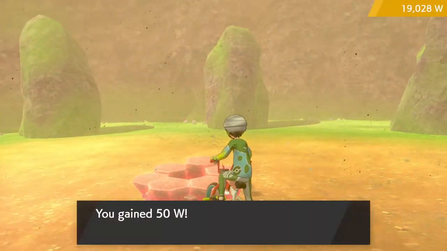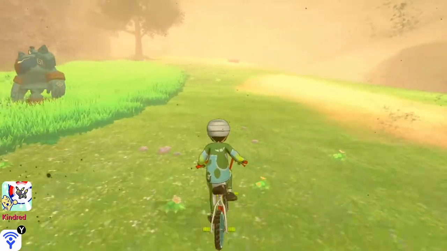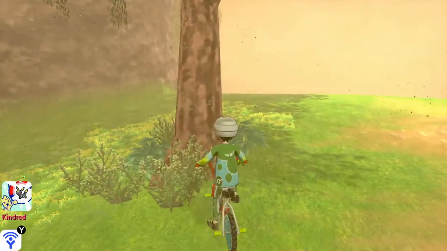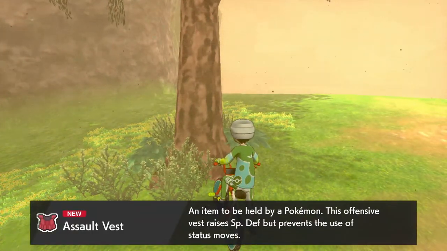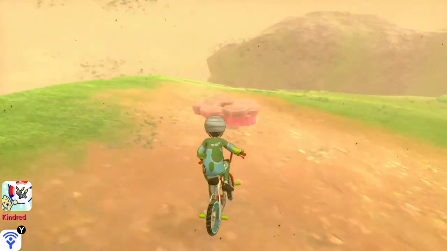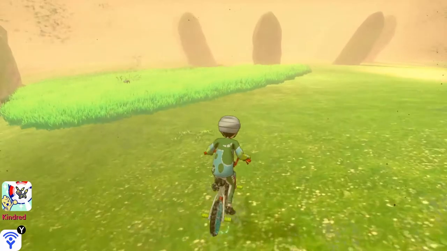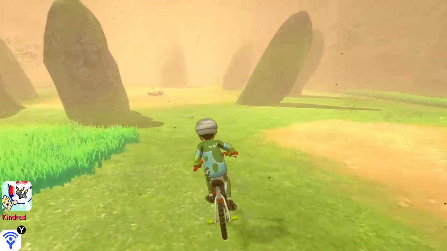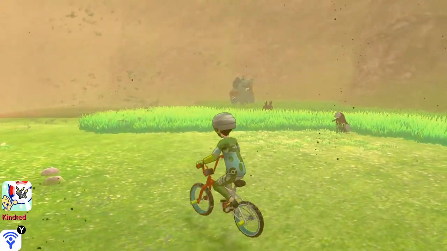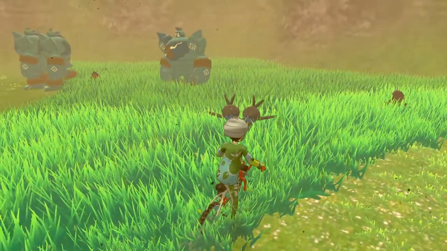There's a lot of... Is that a Golurk? Golurk? Anyway, there's a lot of that golem Pokemon here. Is it because of the sandstorm? And Excadrill as well. Assault Vest, okay. Held item for a Pokemon, this offensive vest raises special defense but prevents the use of status moves. We already have a Rhydon. I guess that's it for this area. Maybe if the weather is different. Oh wait, what's the name of this again? Let's catch this guy.